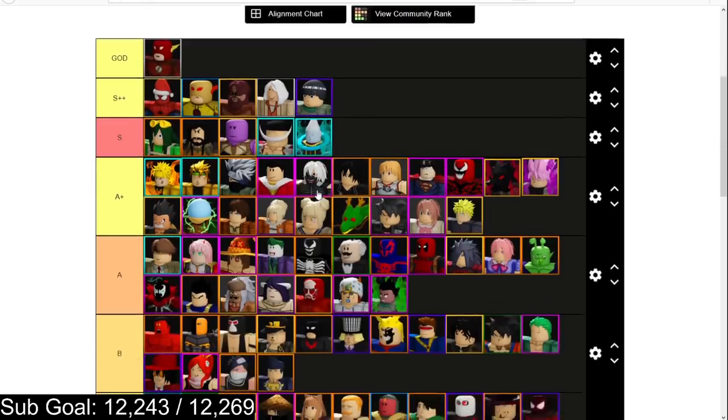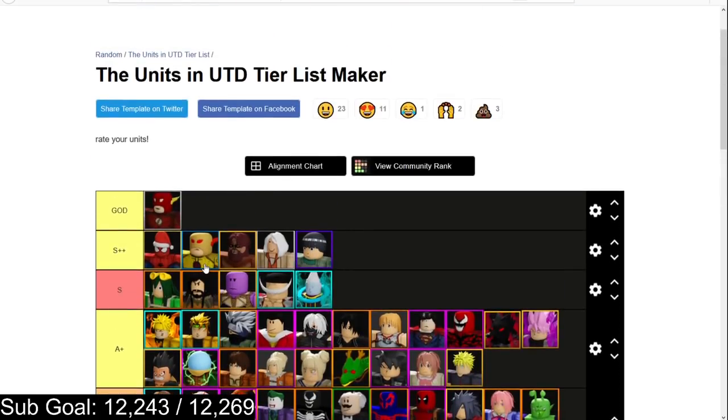Alright, next up here, we got Reverse Flash. He's like Flash, but without the drip. Then we got Monkey, the Beast Titan. Check out my video on the super buff Beast Titan, and you'll know why.